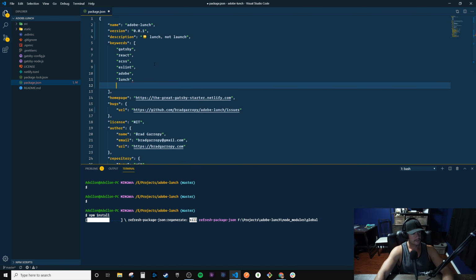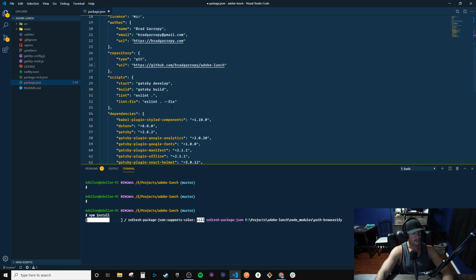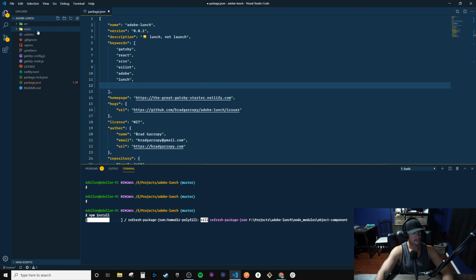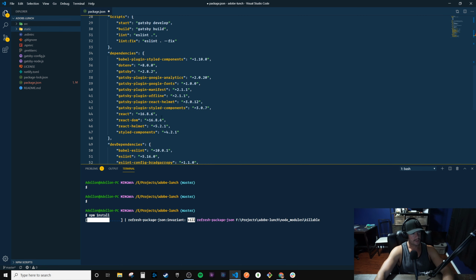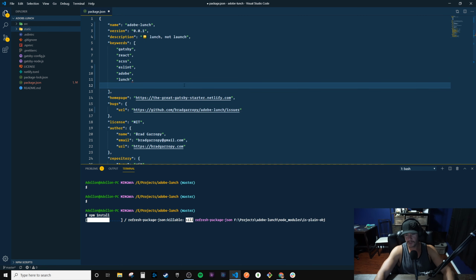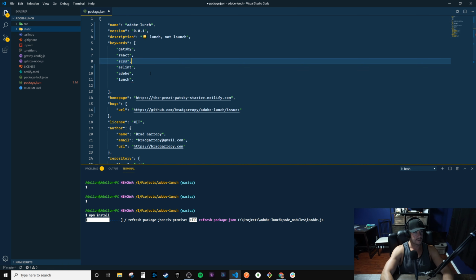SCSS. Thought I used styled components. My keywords are wrong. Yeah, Babel plugin styled components. That's weird. Okay, my keywords are wrong.